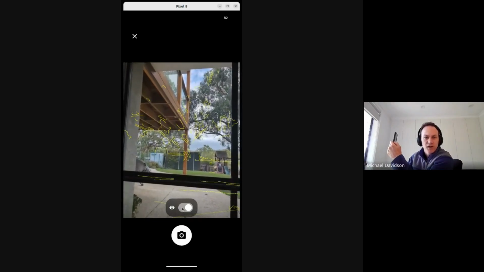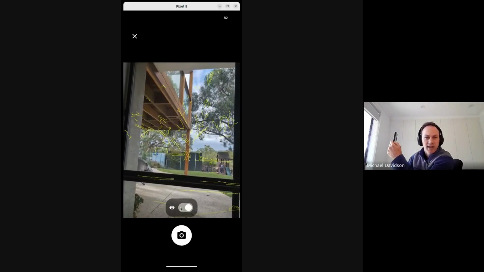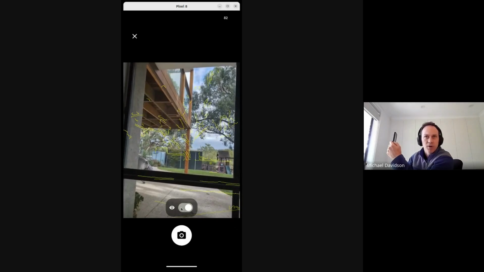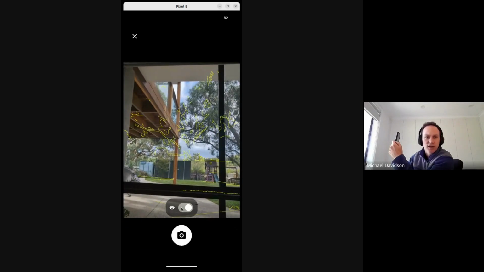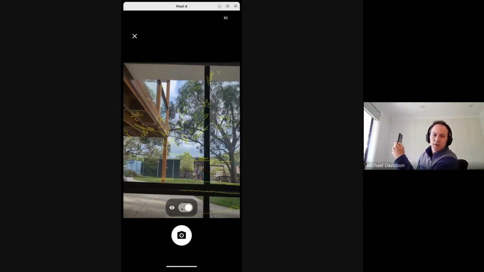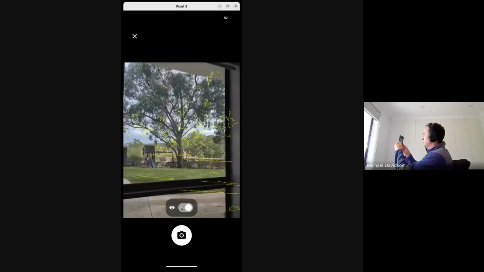Okay, if you find this annoying, you can always just switch it off using this button here. But this is an effort to try and make it easier to capture that. If you've got a dropper or something else, hopefully the image will recognize that and draw a line there. So I'm going to try and take a follow-up photo of this tree, and let's see if I can line it up properly. Is there anything you wanted to add, mate?